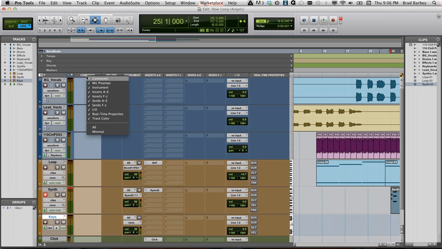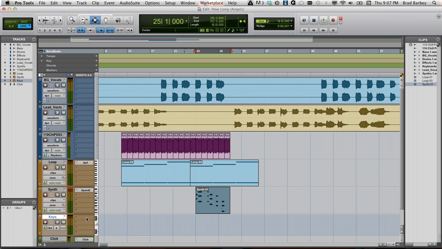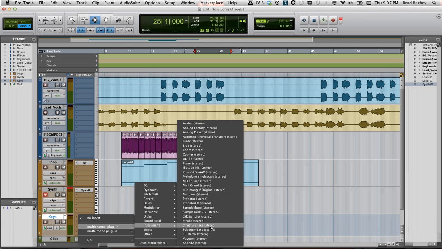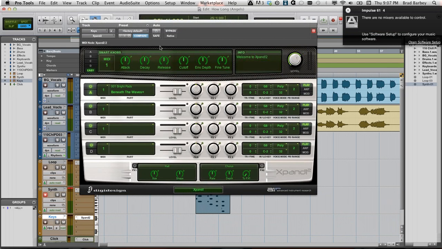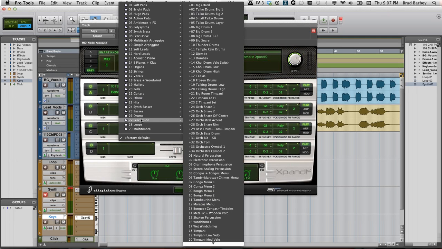But all I'm really looking at is my first set of inserts here. And then I instantiate a multi-channel plugin, which is my instrument. If you haven't purchased any additional instruments, you should have Expand 2, Vacuum, Structure Free, Mini Grand, DB33, and boom. So then I pulled up Expand 2 out of the list. And then I was able to start picking my presets out of this list.